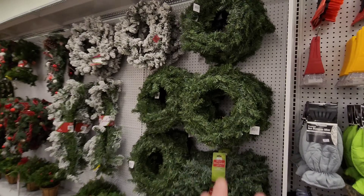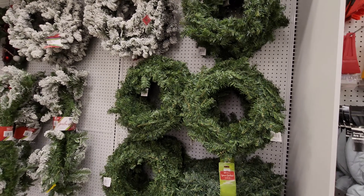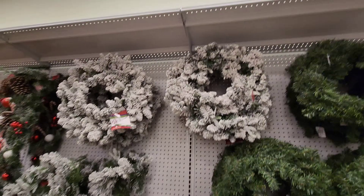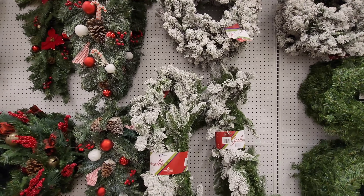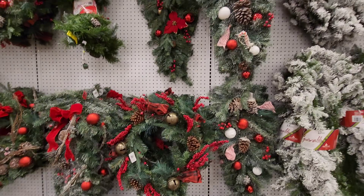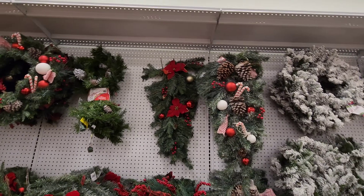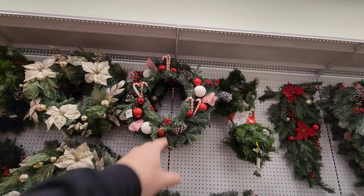And back here — wreaths. They have your plain ones that you can decorate any way you like, or if you just want to be plain and basic you can do that. They have ones that are frosted with the snow, the holly garland. Look at those wreaths — I love that wreath that I got there at bargain hunt.